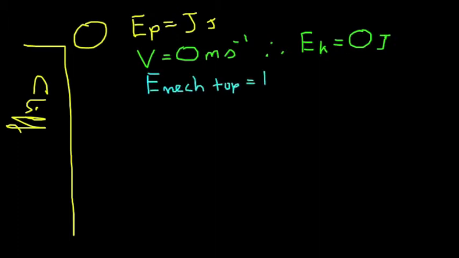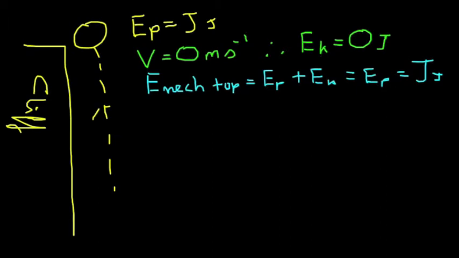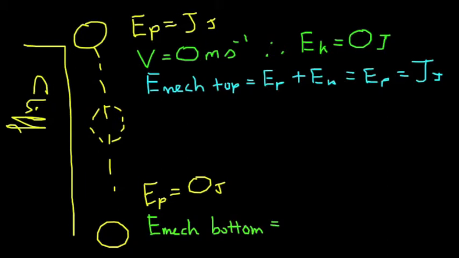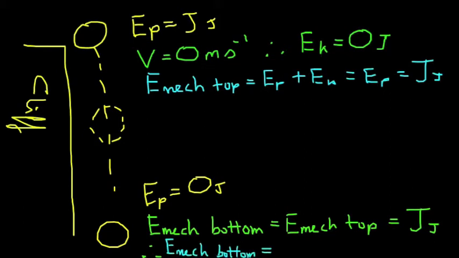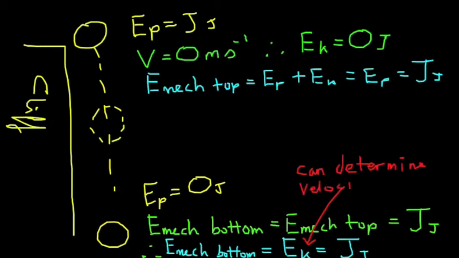Therefore, if we look at a quick example, if an object is sitting at the top of a cliff and it drops off the cliff, we know that it started with a potential energy of, let's say, J joules. We also know that the mechanical energy was equal to the potential energy, as the kinetic energy was 0 joules. The object wasn't moving at the top. But then as the object falls, its potential energy is now transferred into kinetic energy, and eventually, just before it touches the ground, when its height is actually 0 meters, then the kinetic energy is now equal to the total mechanical energy, and therefore it is equal to J joules.